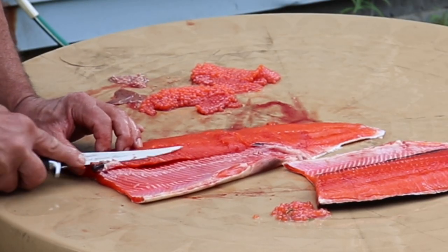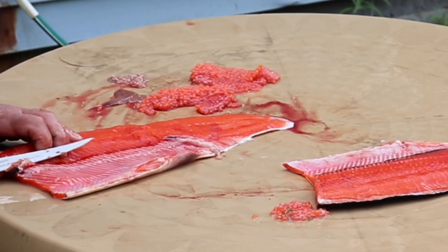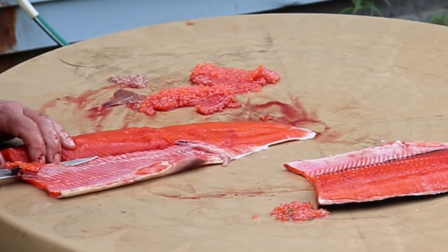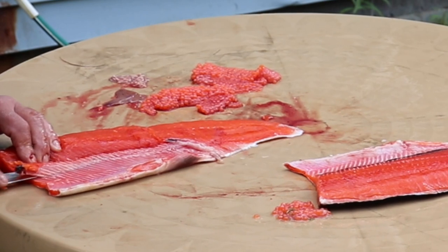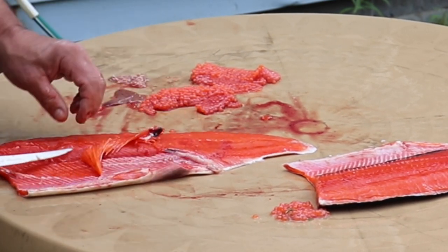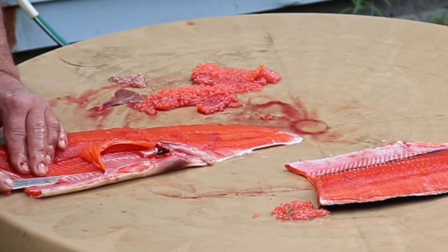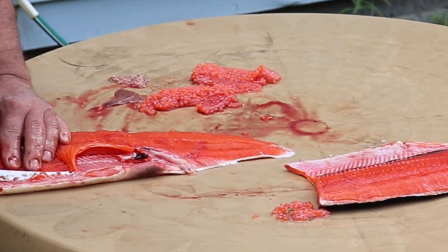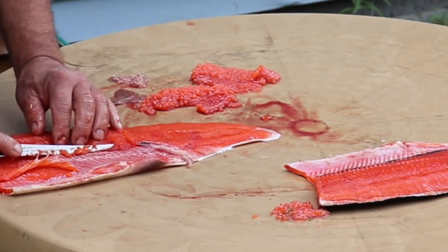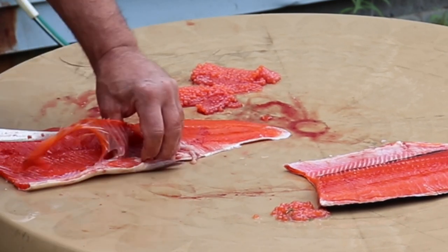It's actually blood from the fish. And then the whiter part down here is a great deal of bones. So what I'm doing here is just kind of cleaning off that layer of bone. And getting it all down to pretty neat. And this will give you a good example of why they call sockeyes reds. Well, Will should be pulling in any minute.